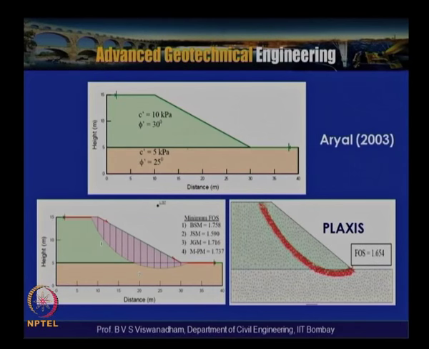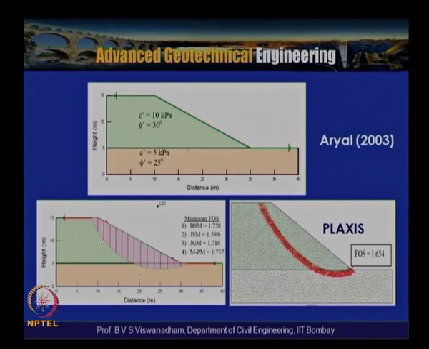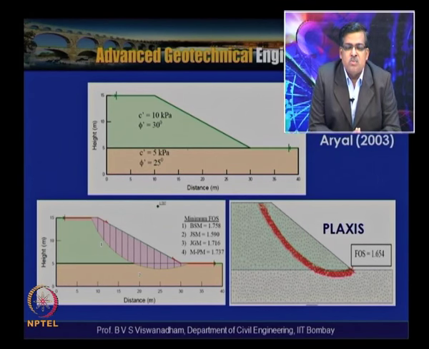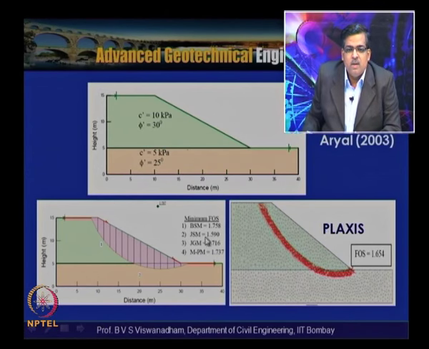So here again the slide which was shown earlier is shown again, and this was the REL 2003 work, wherein the limit equilibrium analysis was done by using Bishop's method and Janbu's method and Morgenstern-Price method. And the results which were obtained for the Lambien-Wittmann problem were found to be consistent with the results presented by REL 2003. As you can see that 1.758, and then the Morgenstern-Price method is coming around 1.737, and the Plaxis is giving about 1.654.